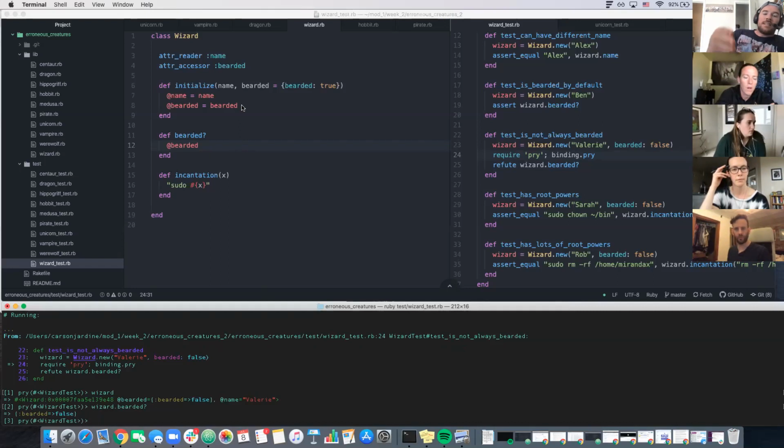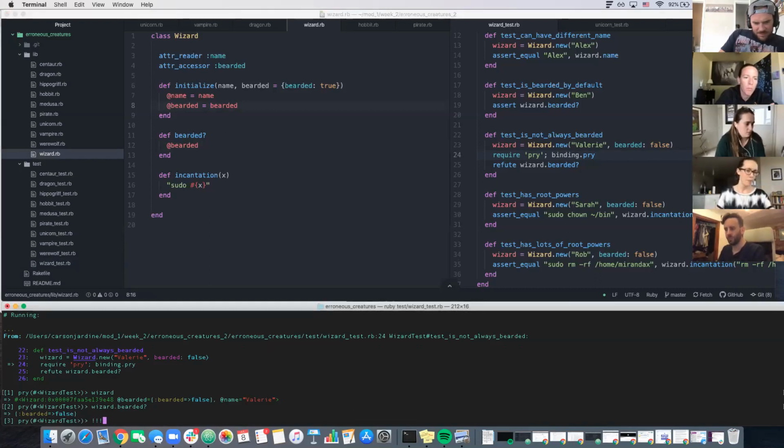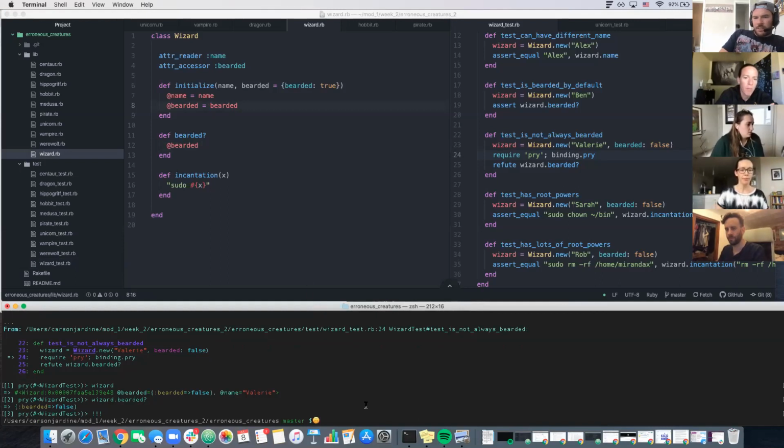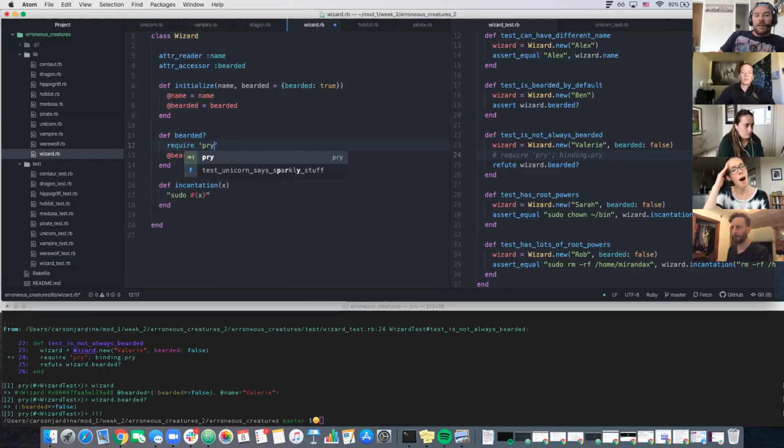And if I want to dig into this hash and return the value, then I need to manipulate it like a hash and give it the key. So let's exit out of this pry. Cool, let's get rid of the pry in our test. And let's put a pry between lines 11 and 12, so we're within bearded. Now we can be somewhere where we can do the work required to get this to pass.